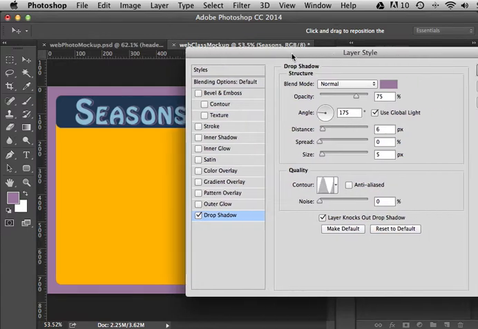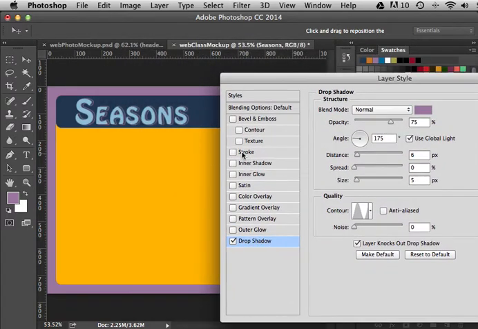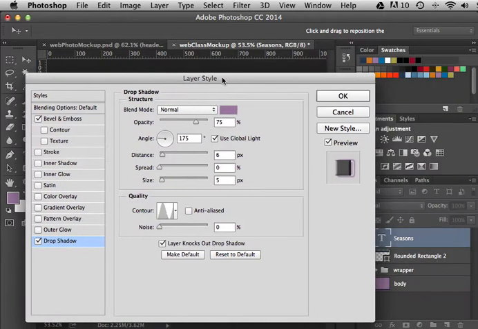And then there are other options in here that you guys can play with. You can play with stroke. You can play with textures. You can play with contours. Notice each gives a different dimension. So just play around. Photoshop is an awesome program, and it's set up for you to have fun with it. So just play around.